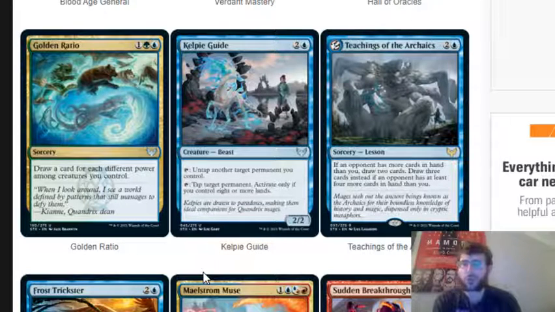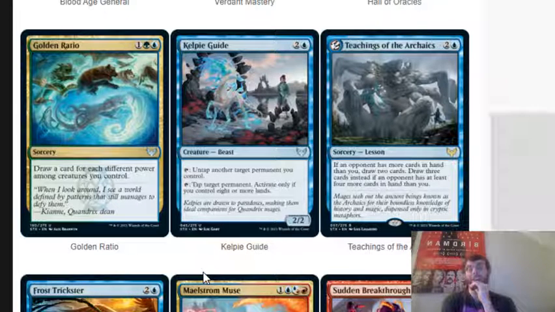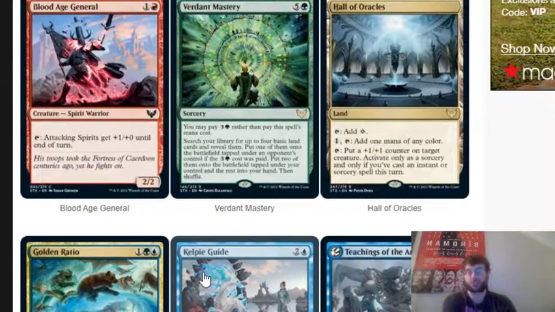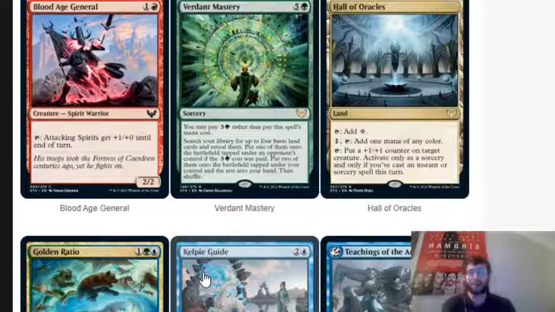1 blue, 1 green, 1 of any color for Golden Ratio. I like that name. Uncommon sorcery. Draw a card for each different power among creatures you control. That's interesting. Obviously, oddly enough, it's actually counterintuitive with Quandrix itself, the dragon, unless you've got +1 counters all over the place. But for 2 mana, I can reasonably see anywhere from 2 to 3 cards you draw, and that's a good rate. I'm loving a lot of the green-blue cards in this set. Those are the cards that are making me really happy to see, because I'm a green-blue player. That's my favorite color combination, with green-red a close second.